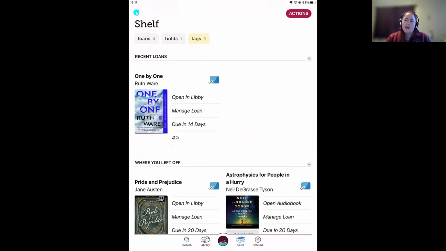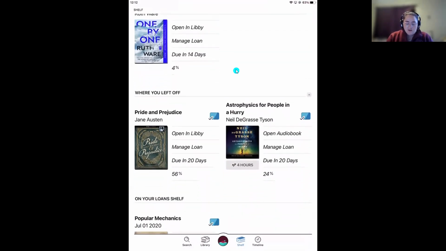So we'll talk about how to make a highlight, how you can find the notes and highlights when you are still within your lending period. And then I'll also talk about how you can access those notes and highlights even if the book has gone back to the library. So let's go ahead and on the shelf, I'm going to open up a copy of Pride and Prejudice that I have borrowed.